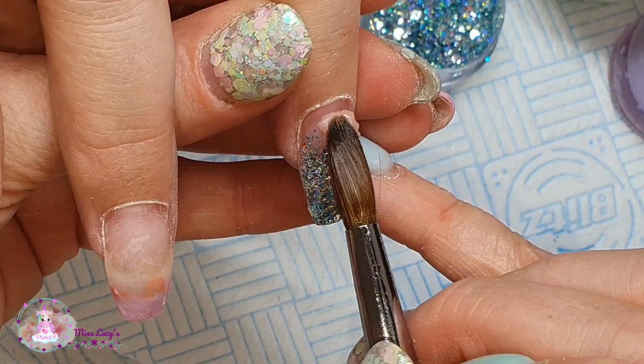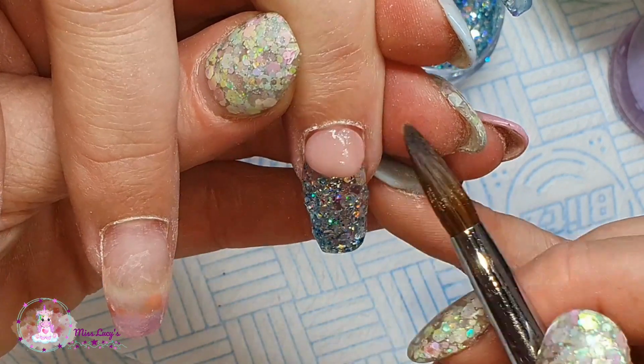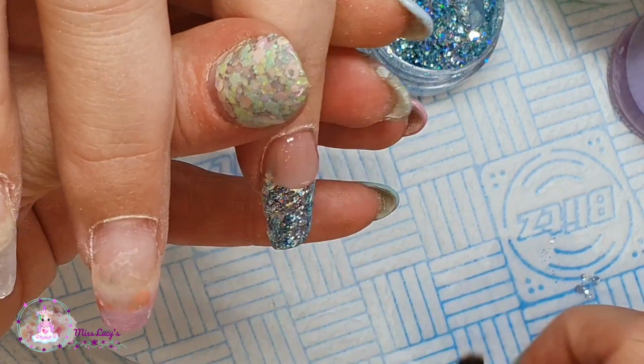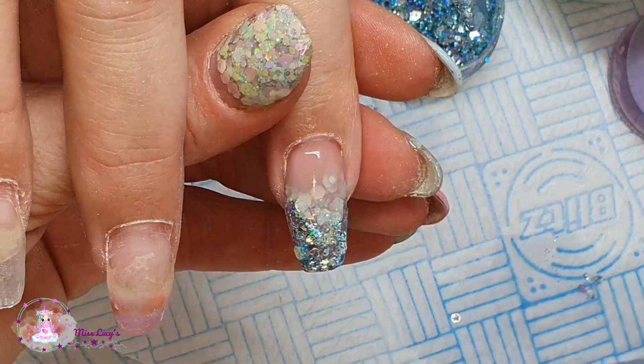Then back to that ring finger, I'm going to come in with a small bead of Obsession from CJP, apply that by the cuticle area, making sure I've got really good coverage at the top of the nail, and then just gently blend it over the glitter. I don't want to cover all of the glitter in cover pink, but just that top bit, just so you get that really nice ombre fade.